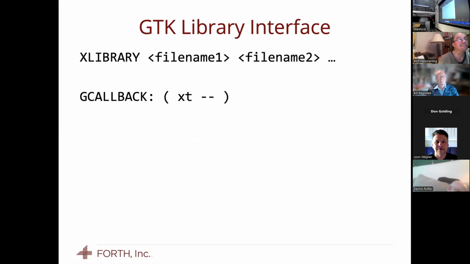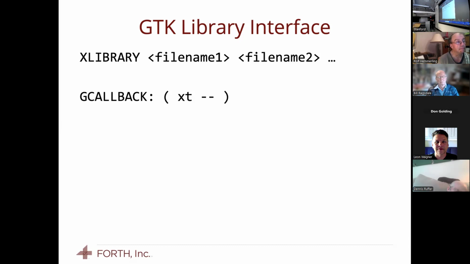For the GTK library interface, I needed to refine this a little bit. I wanted to extend library so that I did keep doing different versions depending on which platform I'm running, because I want to be able to take the same source file and load it wherever I want on Windows, Linux, or Mac OS. So I made a word called X library, which is just extended library that can take as many file names as you want. And when it runs it, it figures out where am I, which one do I want, and it opens that library. And then all of your subsequent function colon words are referring to that library. And if you have multiple libraries, then you just open another one into the function calls and keep going.